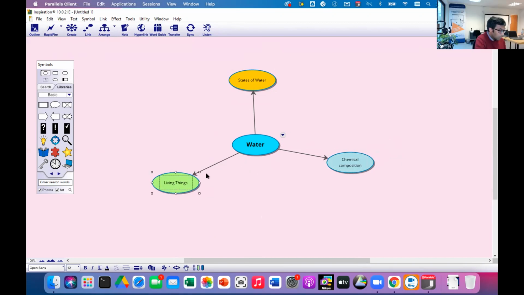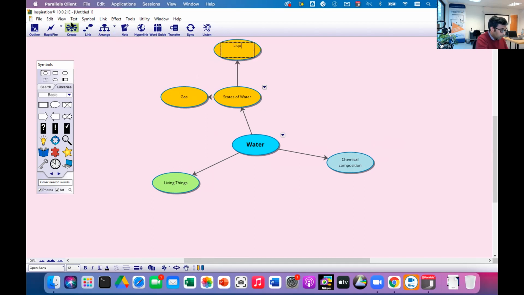Let's look at states of water. We'll use the create tool. I'll set that as the default first. States of water, gas, liquid. So that's using the create tool. Let's drag from the symbols library.